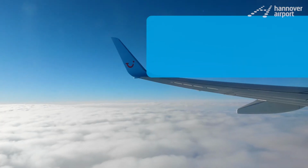People often ask what the safest seats are. Actually, nobody really knows why, but statistically speaking, the seats in the back are the safest ones. And if knowing that gives you a good feeling, you might as well sit there. On the other hand, those who don't like the rocking movement are well advised to choose a seat further up front. It's calmer there, but safer in the back. And for those with long legs, an XL seat next to the emergency exit is the best.